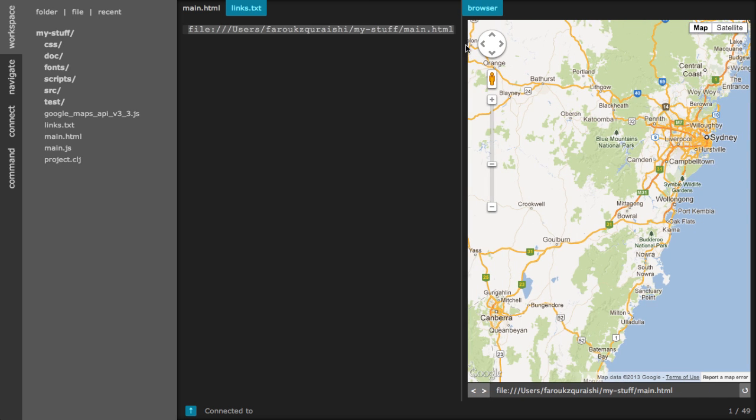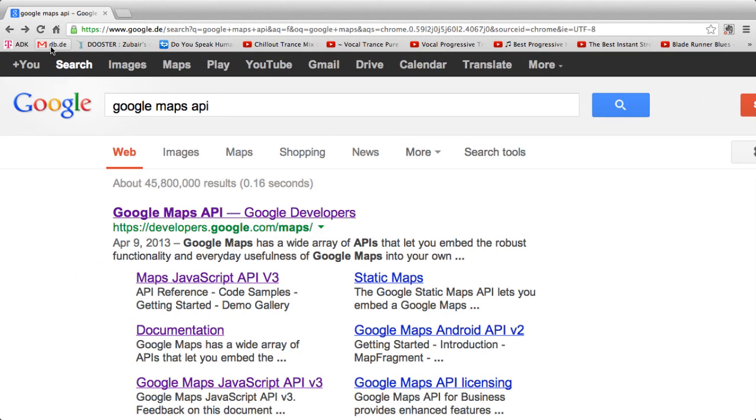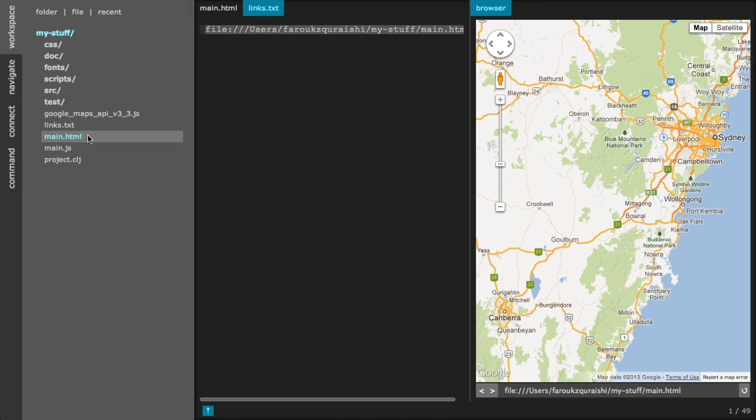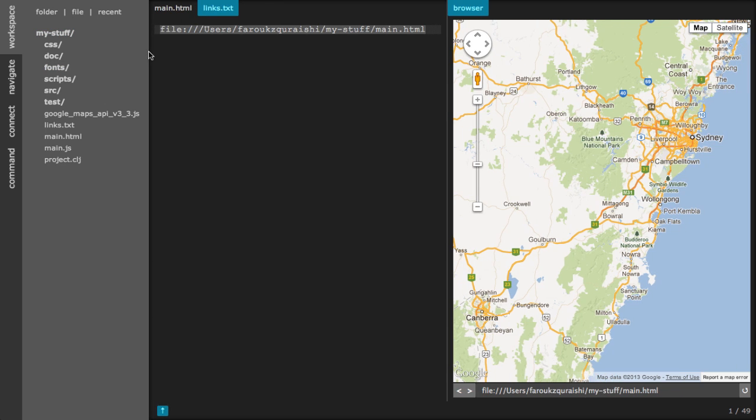There might be an easier way of doing it, I'm not sure. So here you can see it's loaded the Google map based on that HTML page. If you look at the browser bar, it says main.html, and that's the same main.html that we're editing here.